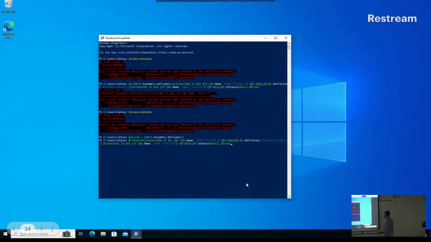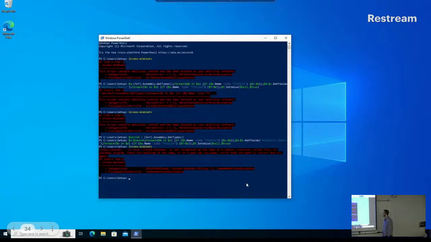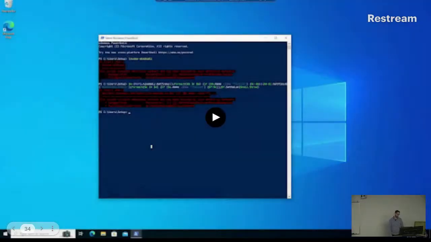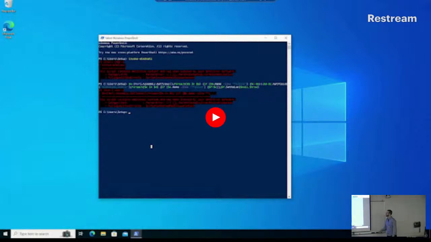Cool. And we get our return, no error message. We go ahead and run invoke Mimikatz again. And this time we get the term invoke Mimikatz is not recognized as the name of a cmdlet, which just means that PowerShell doesn't know what function you're trying to find. So it's not being detected by AMSI. So just like that, what we did, went in, reflectively patched AMSI so that it immediately failed as soon as it went to go and check those strings, and then we are good to go.